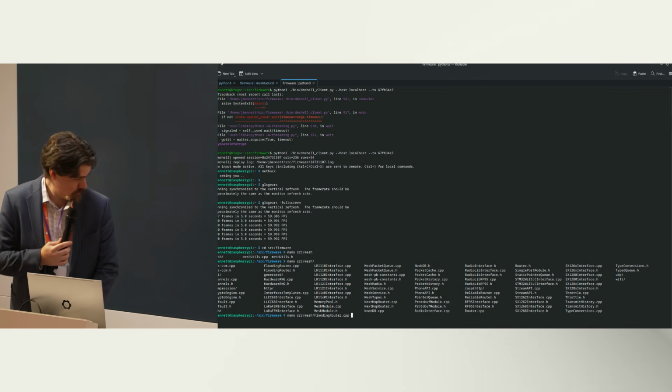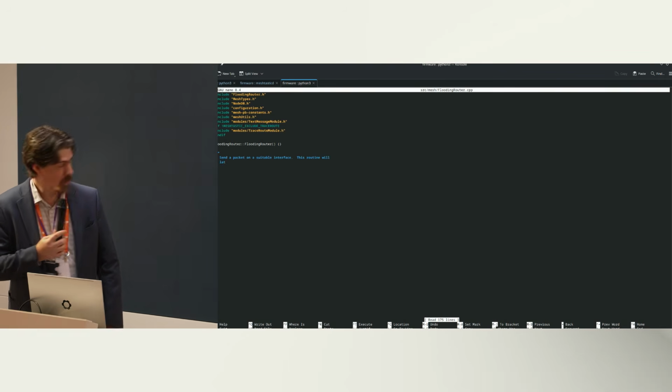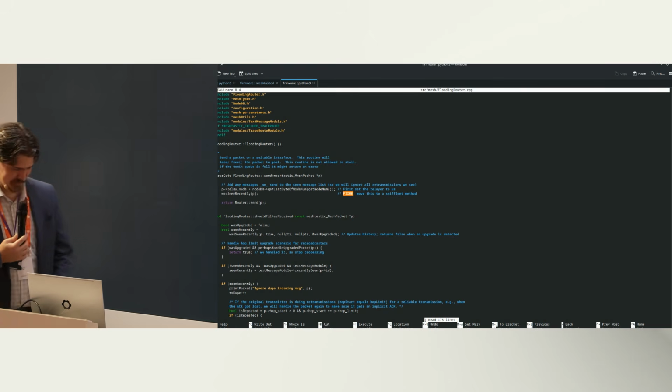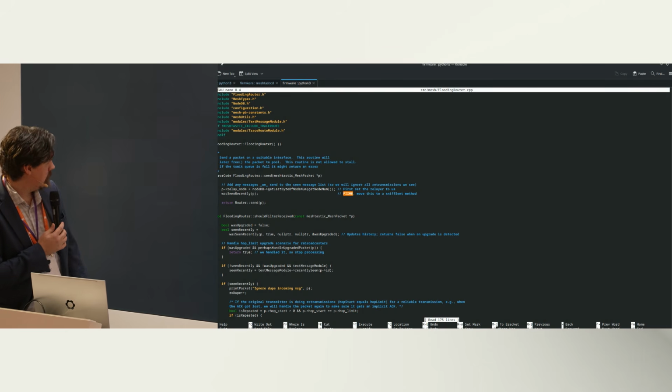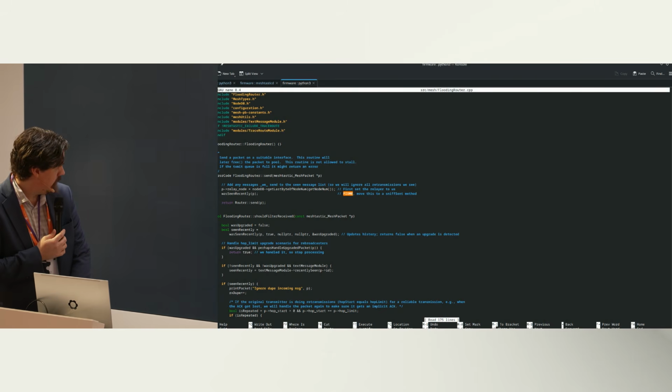So NetHack works. Nano, the best text editor, also works. And so if I wanted to, let's go down here and say, was upgraded is default false. Let's say that we found a security vulnerability, and suddenly we say it's super important that that is true.